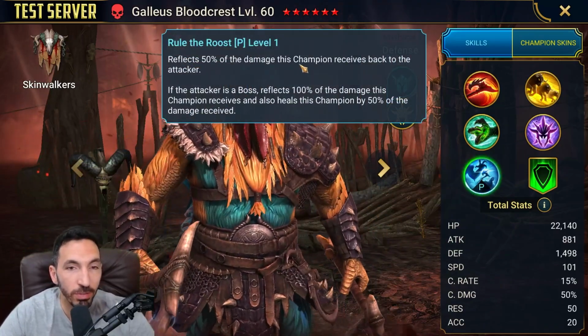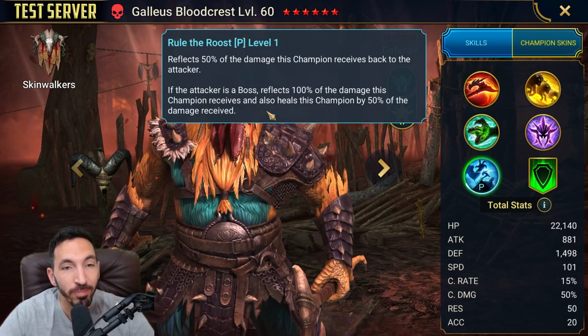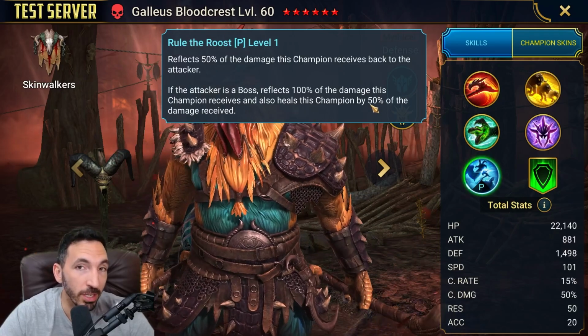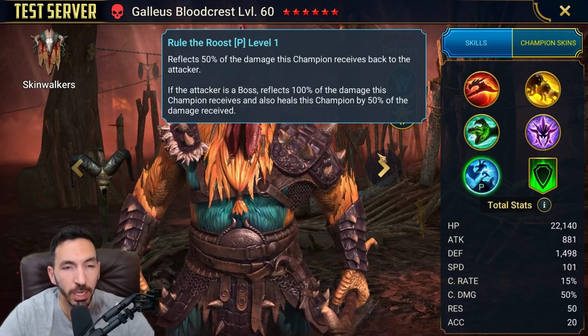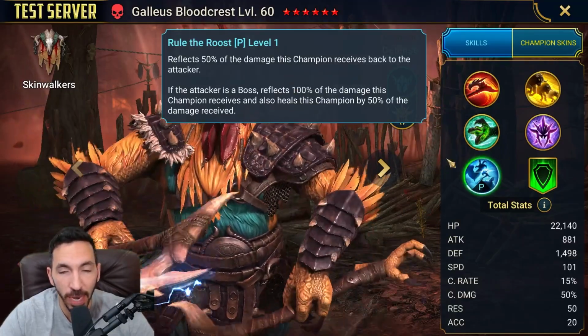Reflects 50% of the damage this champion receives. If the attacker is a boss, reflects 100% of the damage this champion receives, and also heals by 50% of the damage received. So very, very cool, very interesting. When you do get attacked, you'll be reflecting a lot of the damage back.